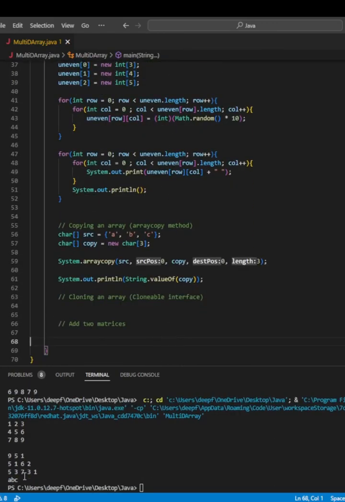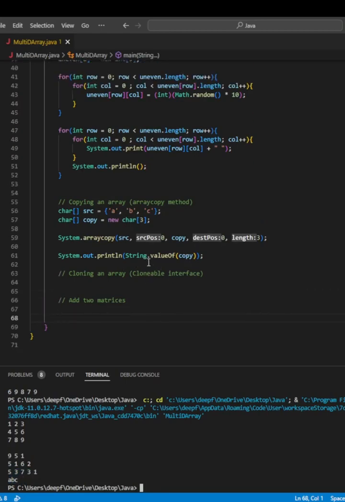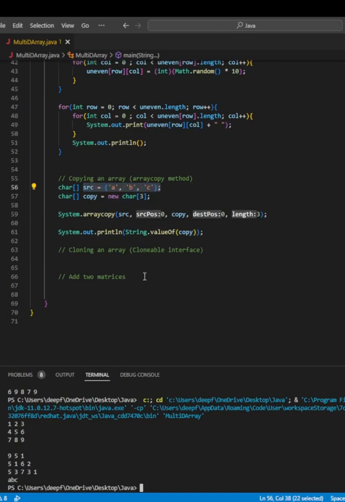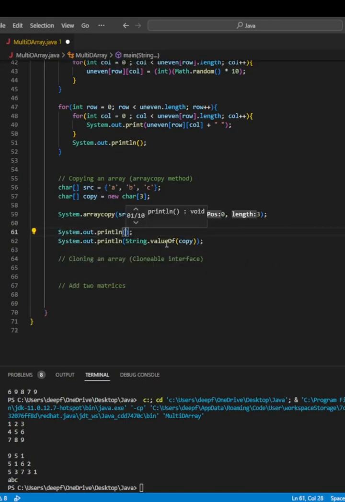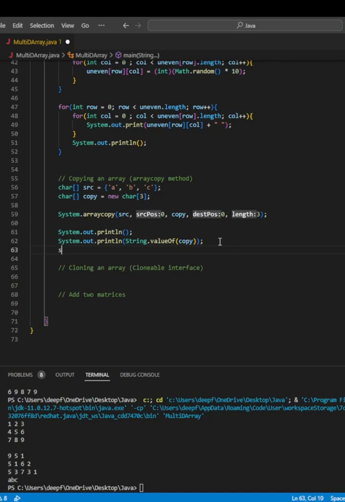And here we can see on the bottom ABC. We're printing the string of copy. So you can see from the source, it's the same. Let's print out a few spaces here and here.